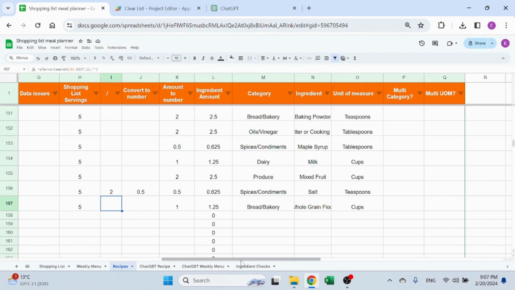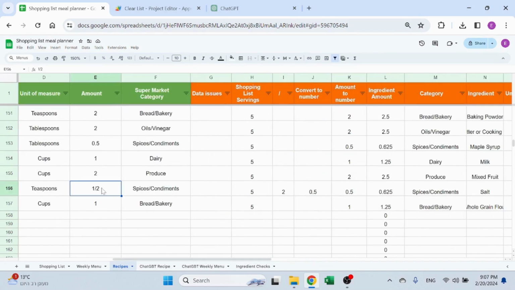This is just helpful for me if the number like this sometimes has a divide text, so I created this to search for it and convert it to a number using this function with left, mid. But actually I just recommend that you change it like so, which is the easiest way to do it.